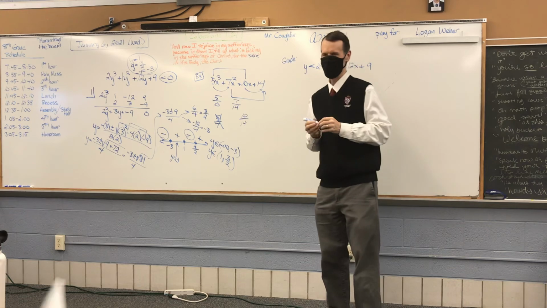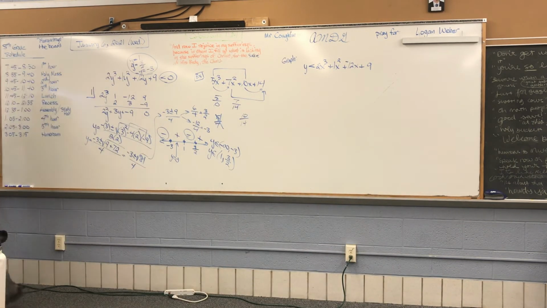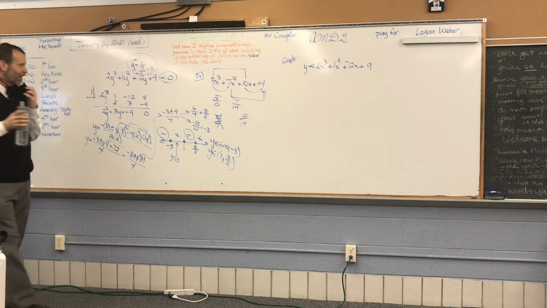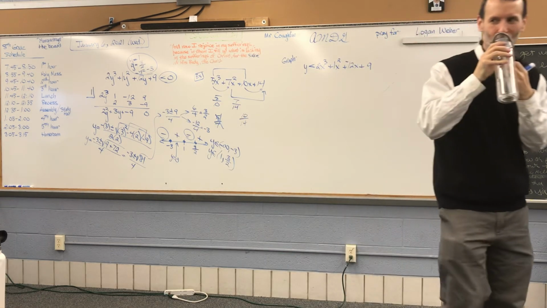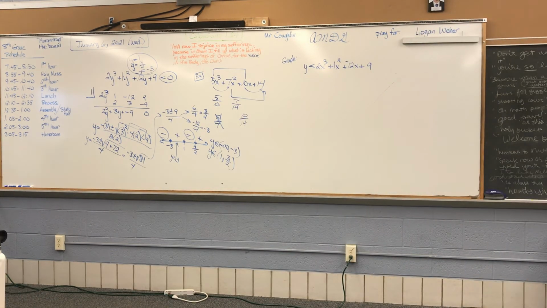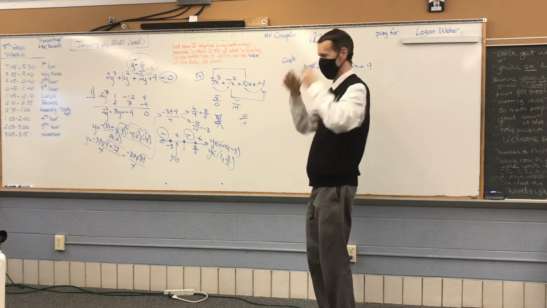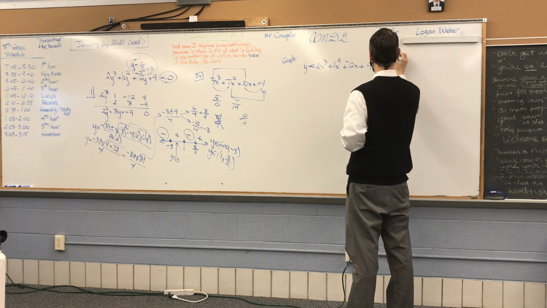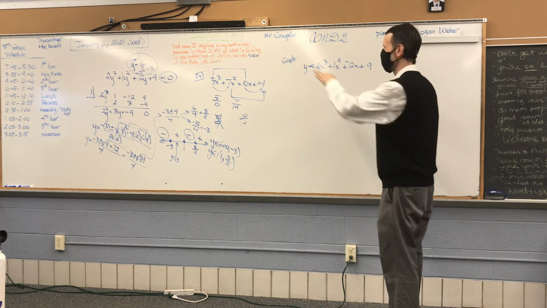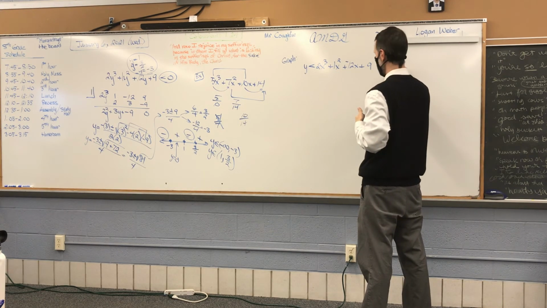The reason I chose this, and I see something familiar on the board. Yeah, it's identical to this. Any reason why I did that? Because you know it works, and we already know the answer. What are the 3 roots that we got? I'll just use x equals for this one. x equals 1, and then x equals 3 halves, and then x equals negative 3.